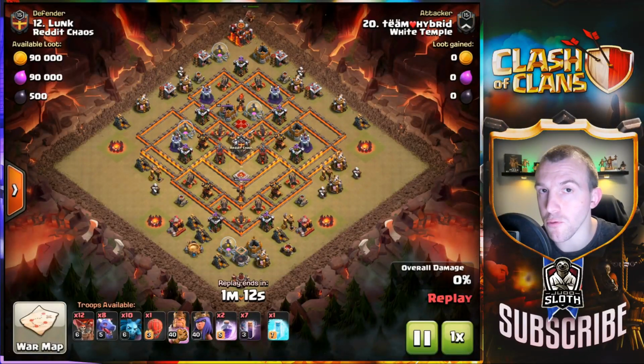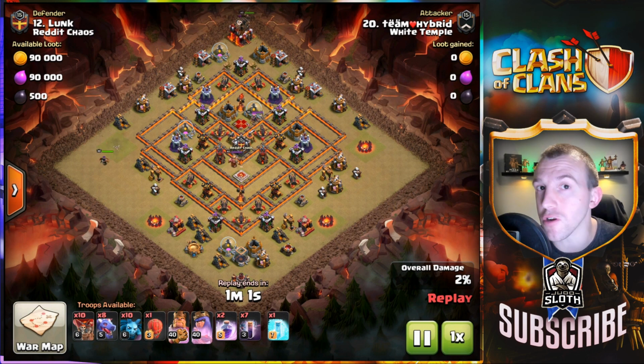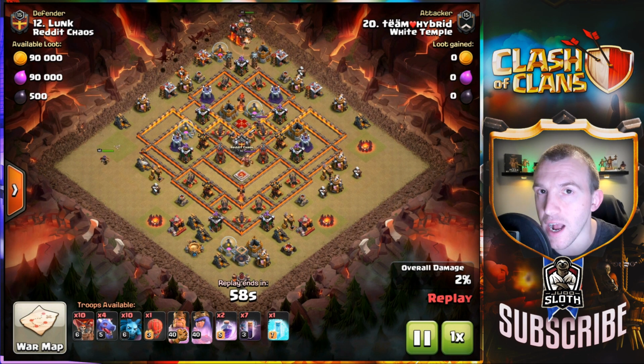Do you want to learn how to 3-star a Town Hall 10 base in just over 1 minute? Stay tuned, as in today's Clash of Clans video, we are teaching you how to use the best new attack strategy, the DragBat.